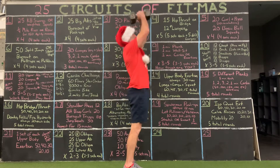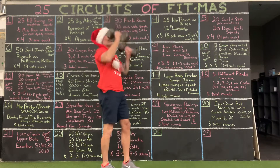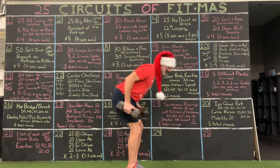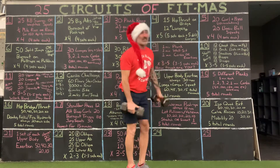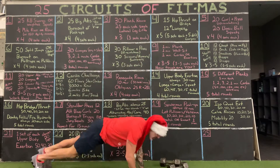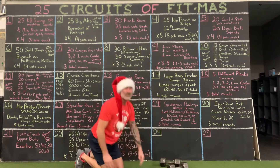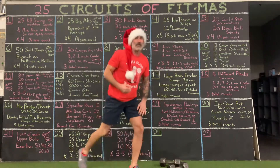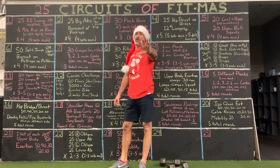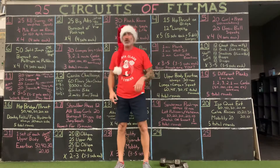Triceps. Again, you've got a lot of different body positions. You've got overhead — whether it's dumbbells, medicine ball, kettlebell, ropes, bars. You've got kickbacks. You've got bench dips, burgle dips. Triceps. Pushing. Narrow push-ups could be more triceps versus your chest and shoulders. Pick one during your upper body. Always 20. Five different upper body muscle groups: chest, back, shoulders, biceps, tris. You've done it before. You've done it recently. Keep doing it.